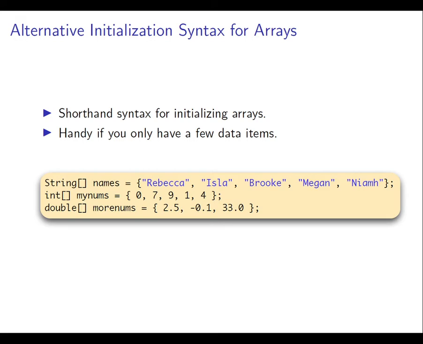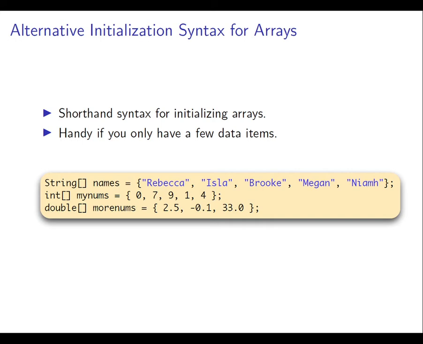One thing to notice here is that the Java compiler is deducing from the number of initializers that you give what the intended length of the array is, which means that you don't have to specify separately what the length of the array is. So the first line here is equivalent to the code that we had on the previous slide, where we first declared that we were going to have an array names, and maybe we created it to say that it was going to have space for 5 string objects, and then separately we set those 5 string objects.